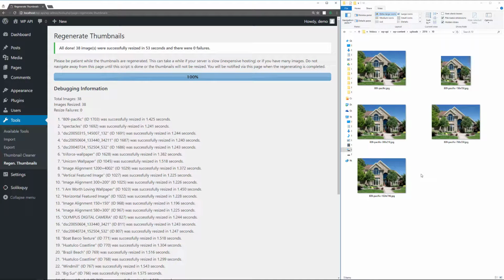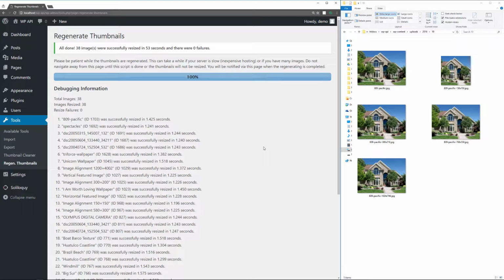So you want to make sure that you optimize your upload folder and your website, so that way it doesn't have unnecessary space being taken. And this plugin, the Thumbnails Cleaner plugin, is a great way to do that. It'll analyze your upload folder. It'll give you the option to delete unused thumbnails, and then with the regenerate thumbnails plugin, you can regenerate it, and therefore only the image sizes you need for the current theme will be saved on your server. This is a great way to make sure everything's optimized, cleaned, and in order.